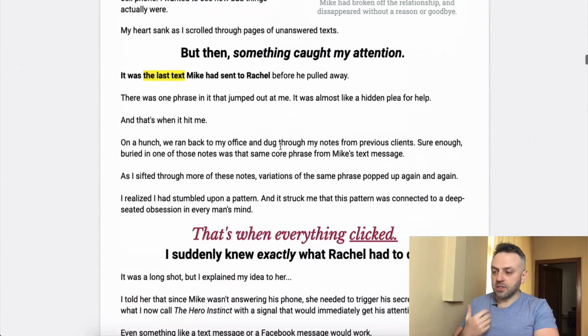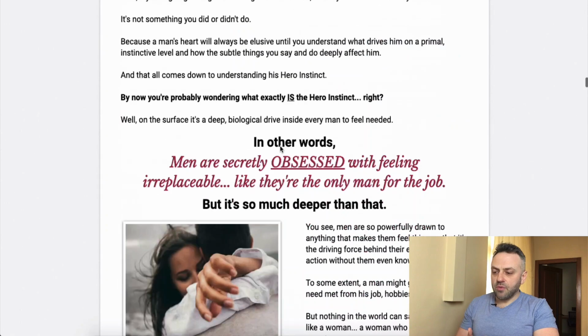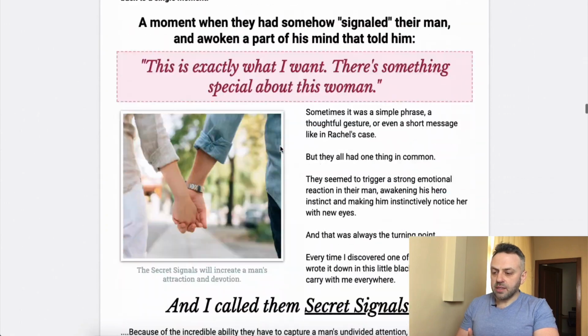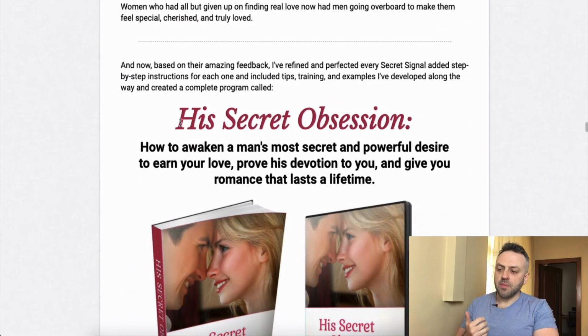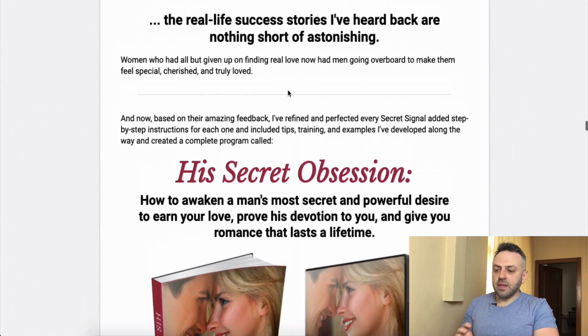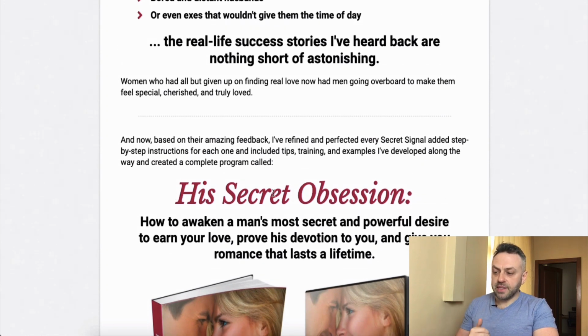And so if we keep reading this, we're going to read until about this part here, okay? Everything that came before this, his secret obsession, is a letter. It's a personal letter aimed to connect, to build a rapport, to build some kind of bond with the reader, in this case, a woman.